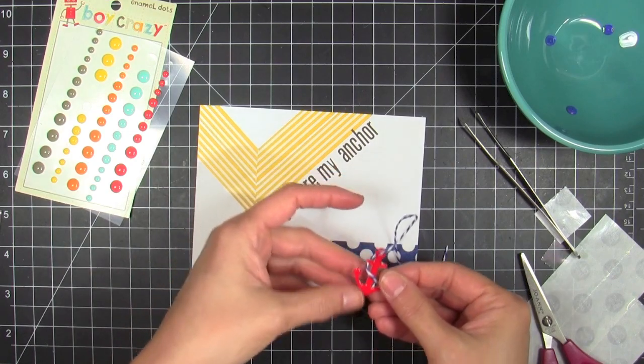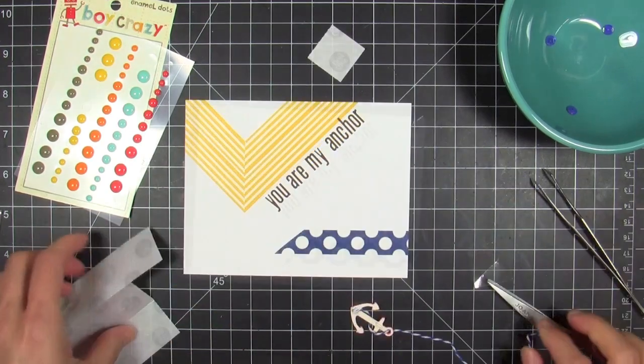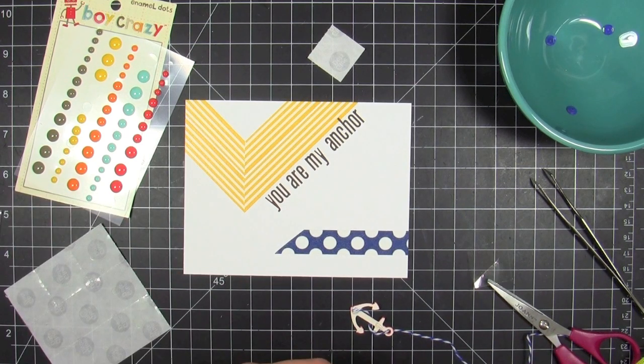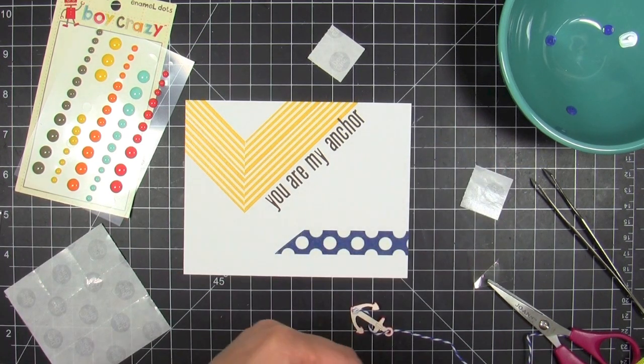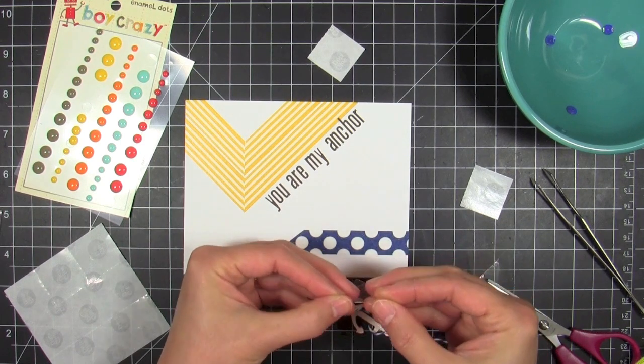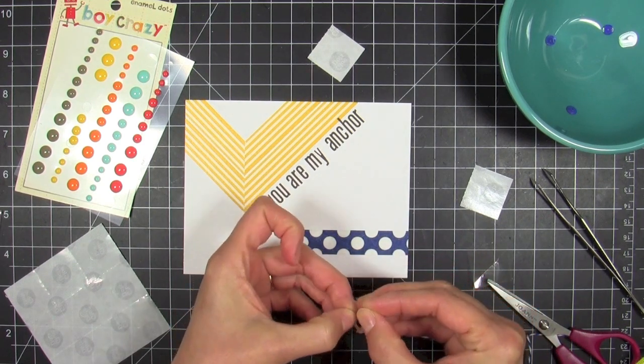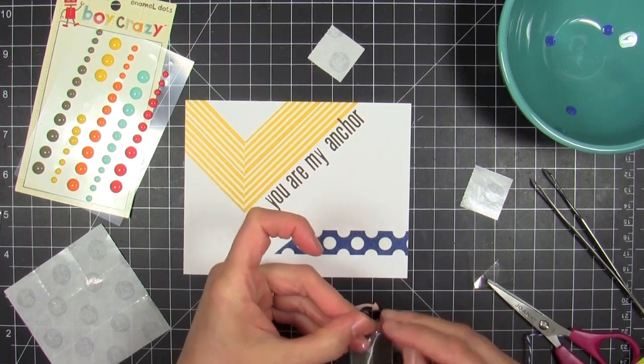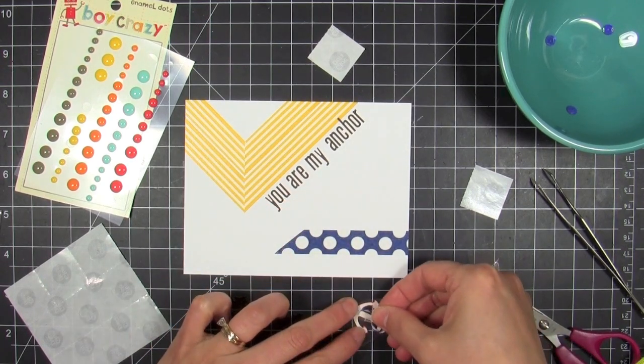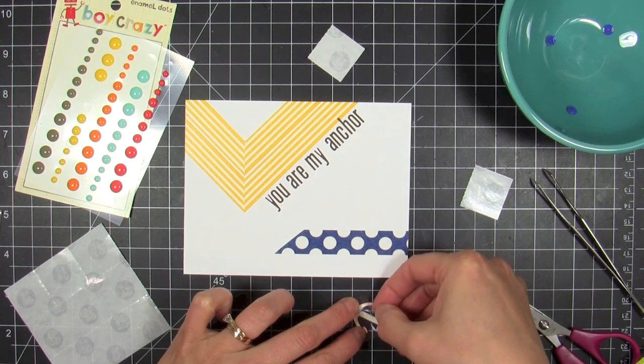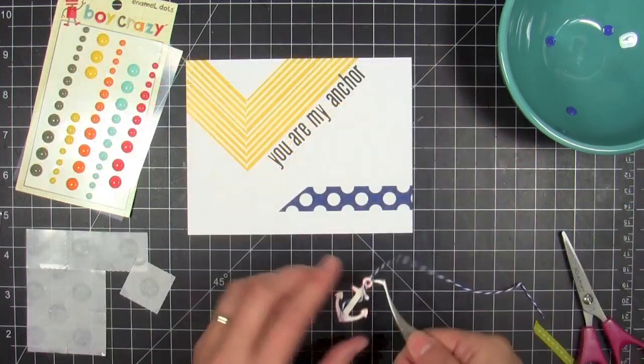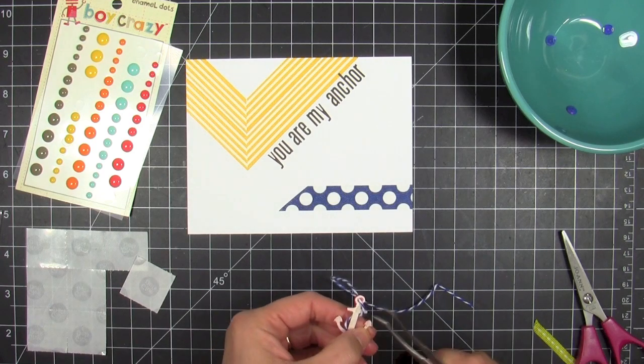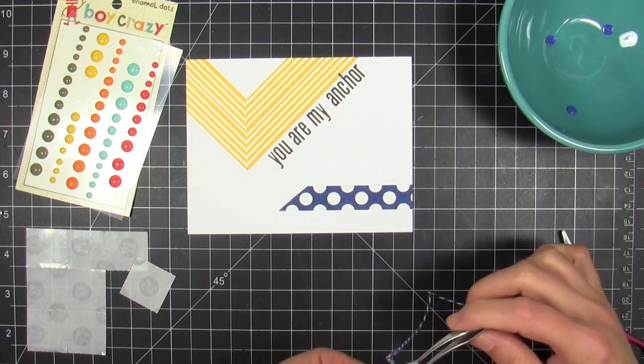After I've fussed around with it there, I'll just kind of mess around with how I want it to kind of twirl around or curl around, and then we'll go ahead and glue it to the back there. I just had to play around with it a little bit. Then I'll take some more glue dots and I'm just gonna fold these in half and mount them to the back. I just needed smaller, skinnier glue dots and I didn't want to bother with cutting them in half, so I'm just gonna fold them in half and then transfer them from the liner paper onto the back of the anchor.